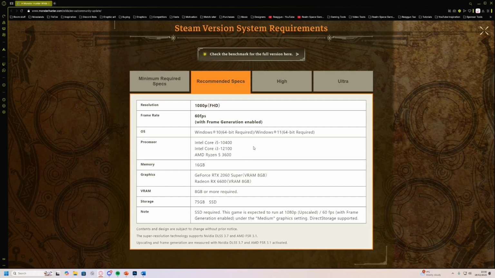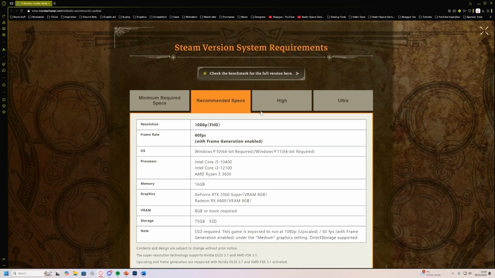So you've got an Intel Core i5-10400, an i3-12100, and even an AMD Ryzen 5 3600 with 16 gigabytes of RAM. You're also going to have a 2060 Super with 8 gigabytes of VRAM, or an AMD Radeon RX 6600 with 8 gigabytes of VRAM as well. So you just need to be prepared that that's what you're looking for.